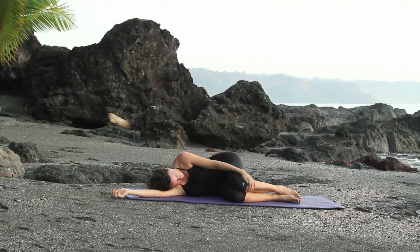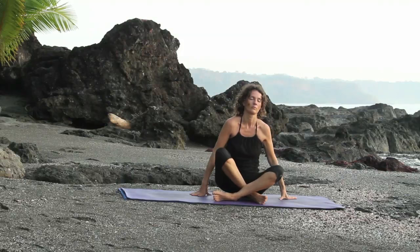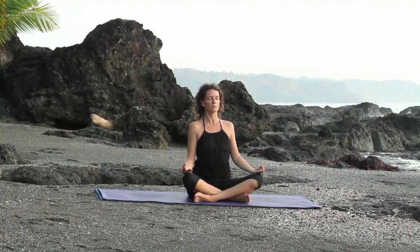And when you're ready, use your hands to come back up into a comfortable seat, crossing your legs, sitting nice and tall. Let your hands rest back onto your knees, keeping the eyes closed for a few more moments. And then just sit here and notice anything that might have opened or shifted in your practice. And take a moment of gratitude to yourself for choosing to practice today.